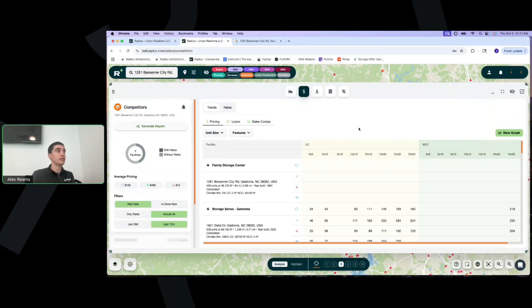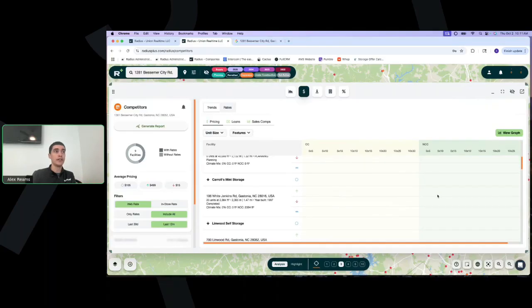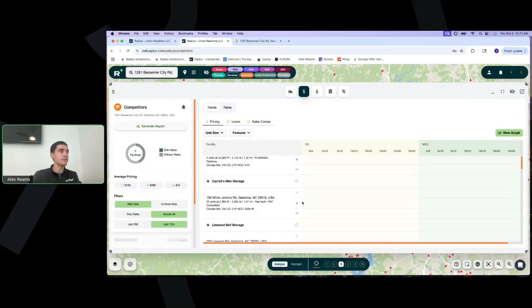And if 60% of your rentals come from an online source, these people are leaving a lot of money on the table, right? So right off the bat, 9 facilities, 4 of them have a website with rates, 5 of them do not. So you have 5 acquisition targets right here in this market, ready to go. Pop it to Excel, skip trace the owner, do whatever you need to do. But these are kind of like the low-hanging fruit in this market if you're looking for acquisition targets.